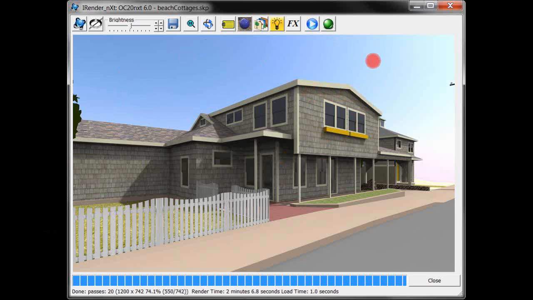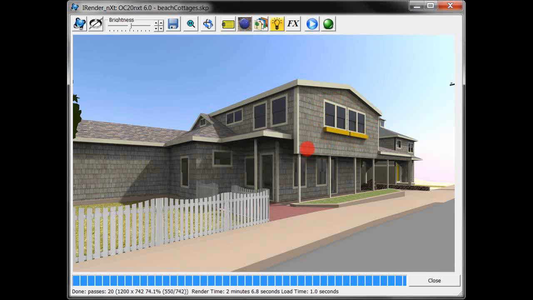You'll notice that the sky is the default SketchUp sky, and all of the glass in our model is reflective. The glass here is reflecting the sky. Down here it's reflecting the sky and also reflecting the columns. Pretty nice. I'd like to make this a little bit more convincing because I actually want a more convincing reflection in the windows.